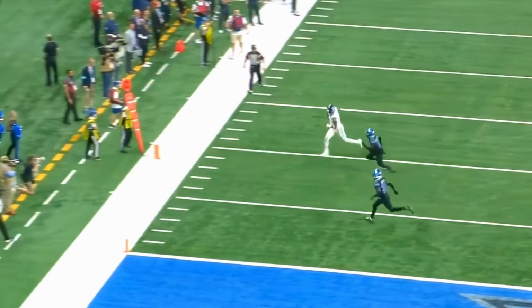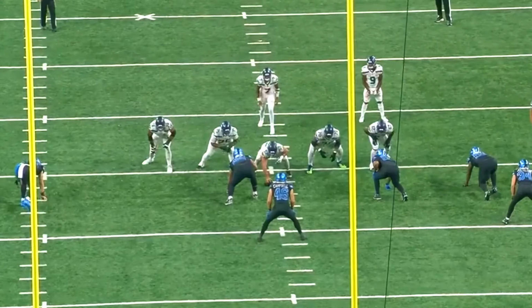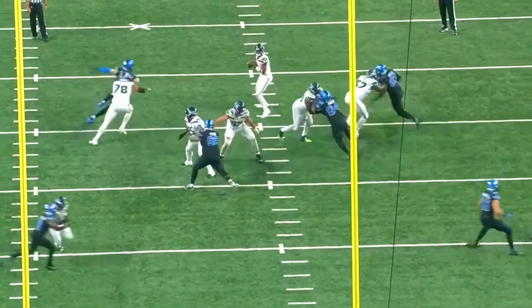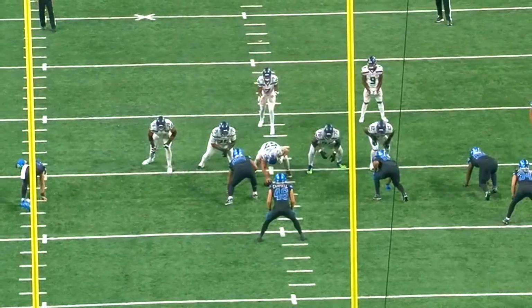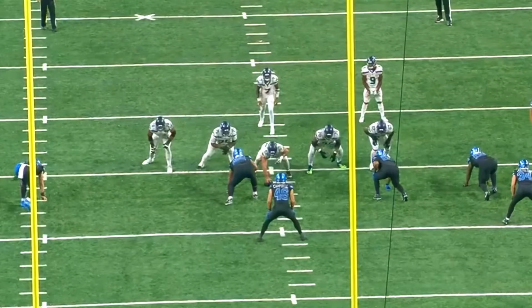This guy had, I think, 21 winning snaps against the Seattle Seahawks, which is the highest rate that I've seen a defensive lineman beat an offensive line. 21 was more than what Jalen Carter had against the Saints last week. Jalen Carter had 17 winning snaps against the Saints. This guy had 21 against the Seattle Seahawks. And to me, just the different pass rush moves is what really sticks out with this guy. And just the way it's all set up.